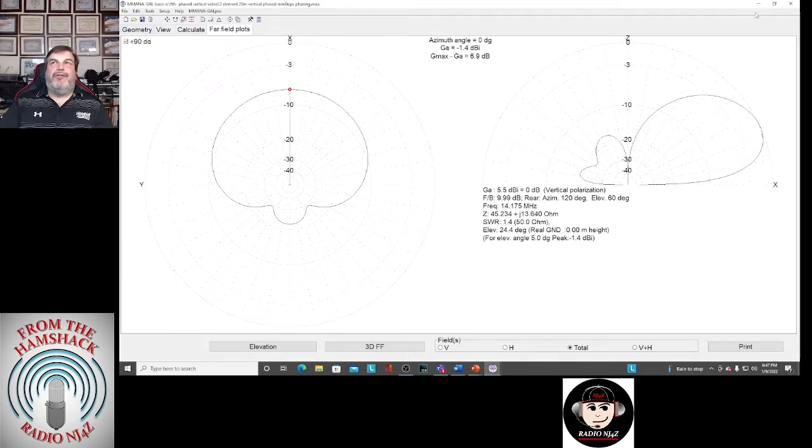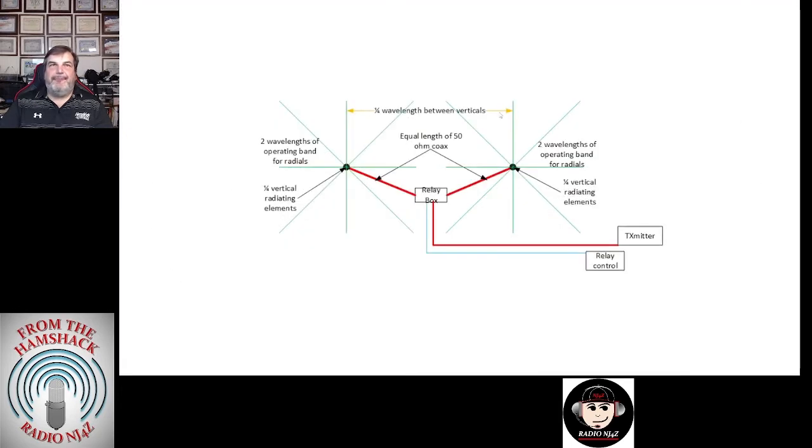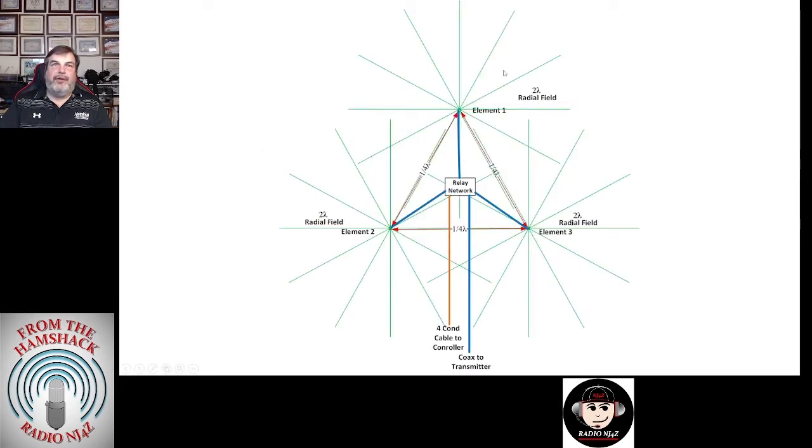So while I was thinking about that, and I was so surprised to find out he did that, I went back and pulled up Callum's model. Here it is. Okay, so here's Callum's model with the 3 elements, okay? Quarter wavelength apart, relay box, you know the drill. Each of them fed with equal length coax, 2 wavelengths of radial field underneath. Connections, you know, the whole works.